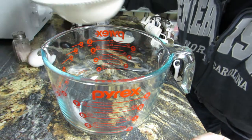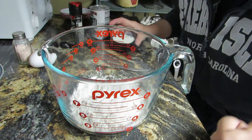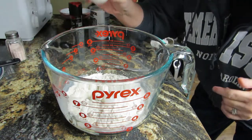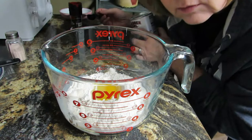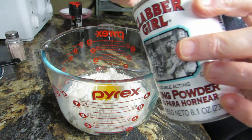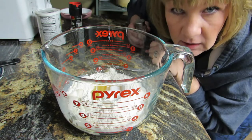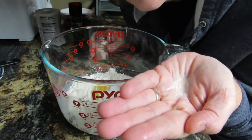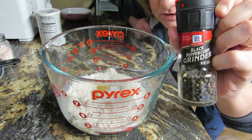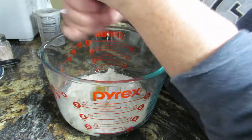I've got my cup of flour, we'll put it in the bowl, and then a half a cup of milk. Got that here — half a cup of milk, one egg, a teaspoon of baking powder, a half a teaspoon of salt. I like to use the pink salt, and the palm of my hand — that looks about right to me. And then pepper — I like to use the big pepper that you grind. I like a lot of pepper in the dumplings, but you just do what you want to do.